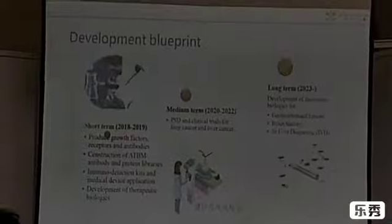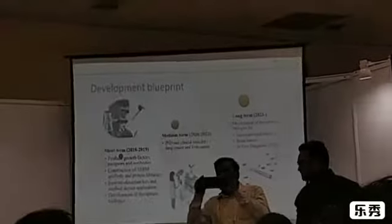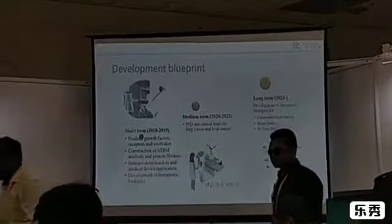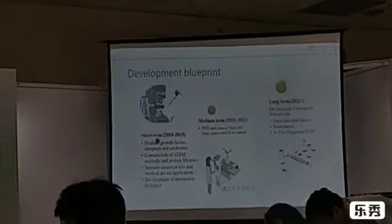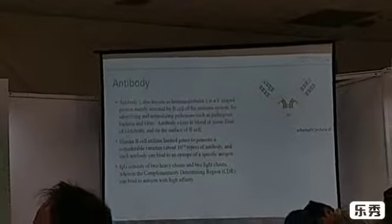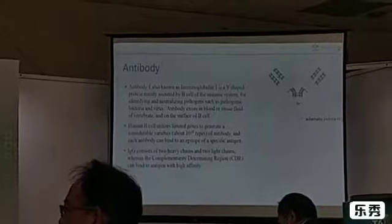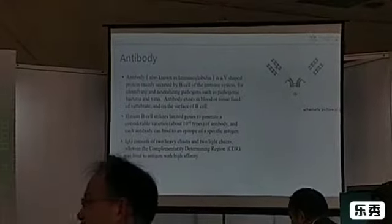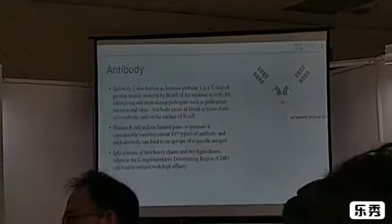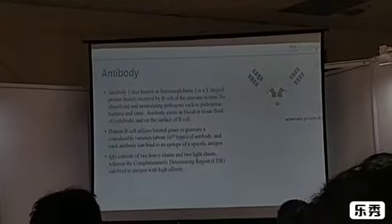The purpose of our trip to India is to look for cooperation, to become a partnership in clinical trials or other medical device issues. As you know, an antibody is a Y-shaped protein. In our body it can make a huge diversity, about 10 to the power of 10 types. It can recognize different antigens. Its function is to recognize pathogens.